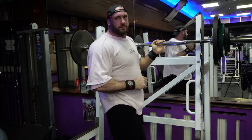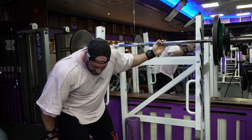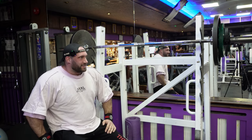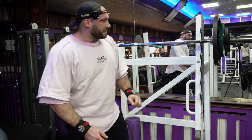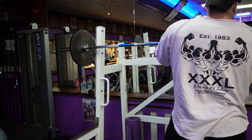Nope. Oh, I'm going to leave this in because I do leave in everything that happens in the workouts, but slightly disappointed with that, honestly. I had been wanting to get two plates on each side. It's supposed to be easier doing this than the seated, but I feel a lot less stable than seated, so I'm going to take that right back down to one plate a side.